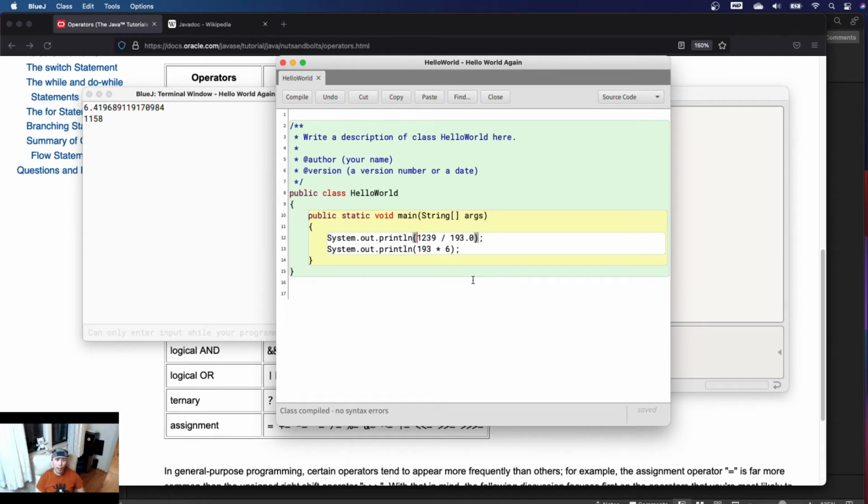Let's say we also add a string to this. A string is really just a series of letters and numbers that is treated as text.